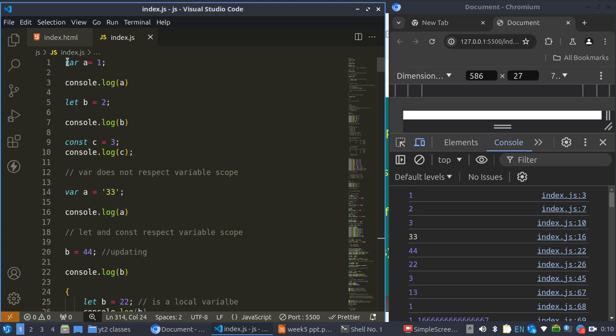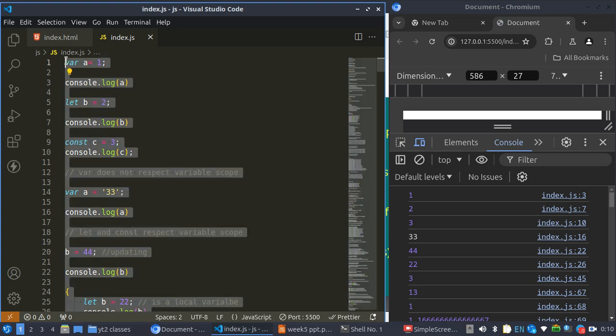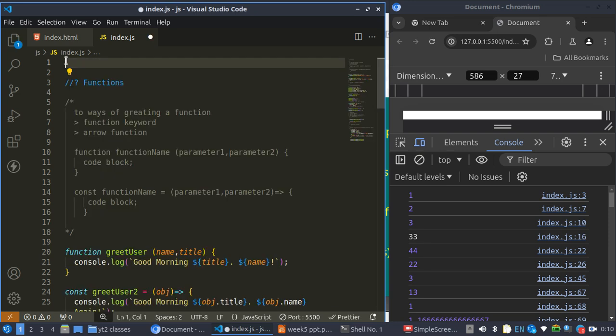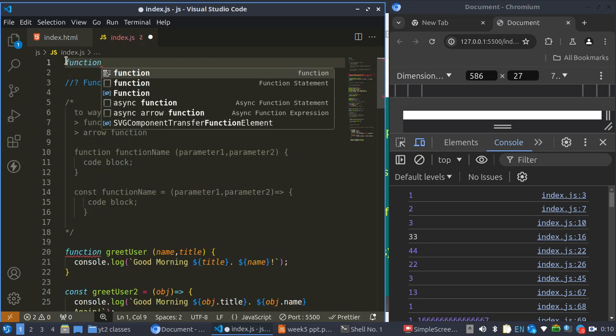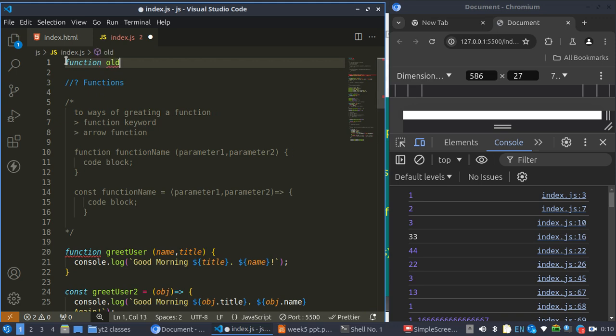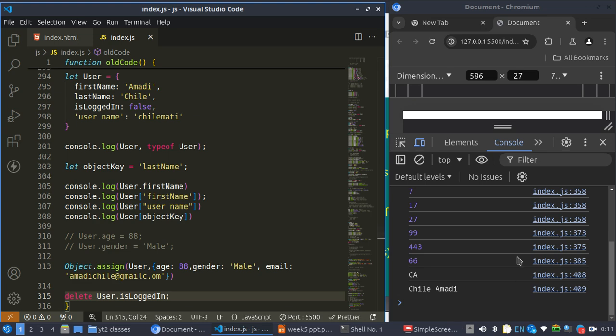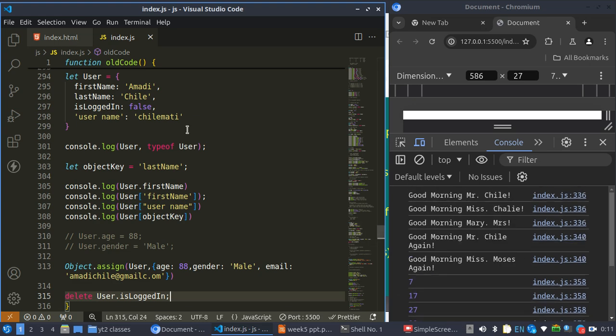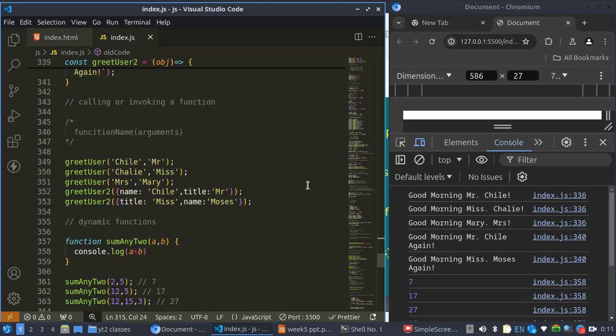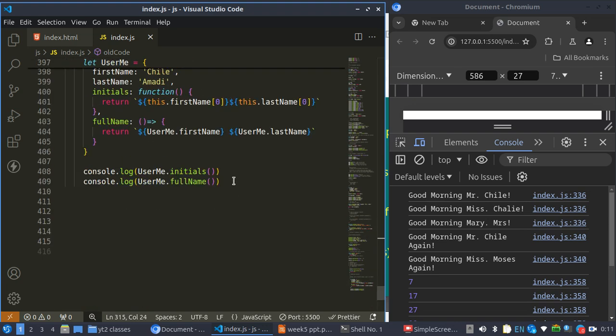So I'll put them here, do my Ctrl+X, and I'll put function oldCode. Because I've put it inside a function called oldCode, I'm not going to see all those definitions again. So you see a nice way we've applied what we've learned, because we know a function can only run when you call it. Now because we're not calling it, it will not run.